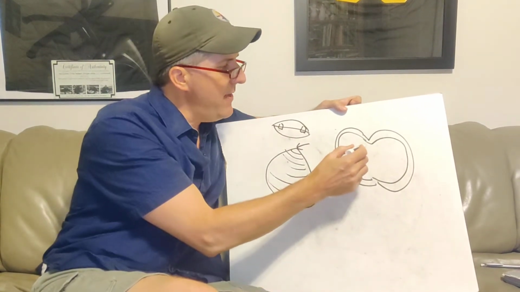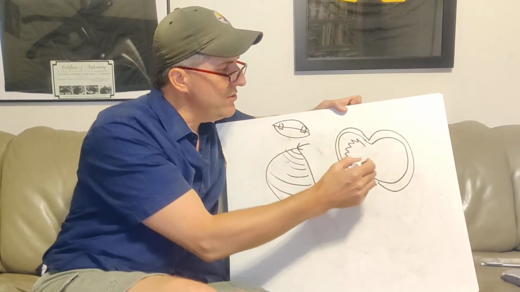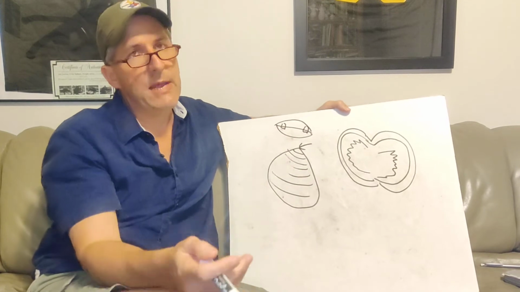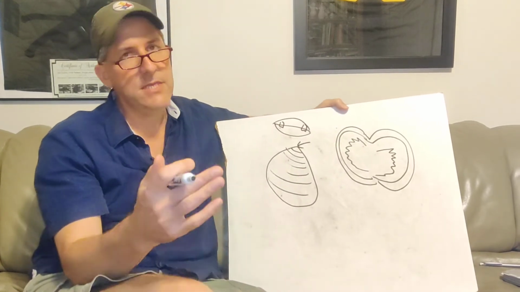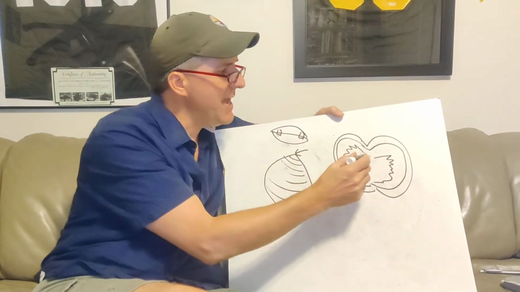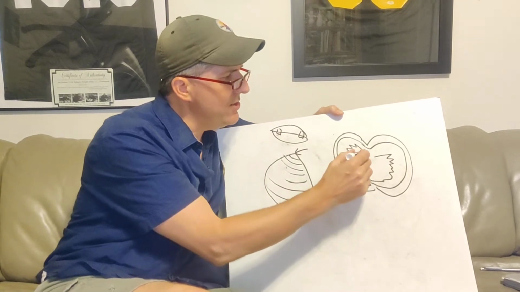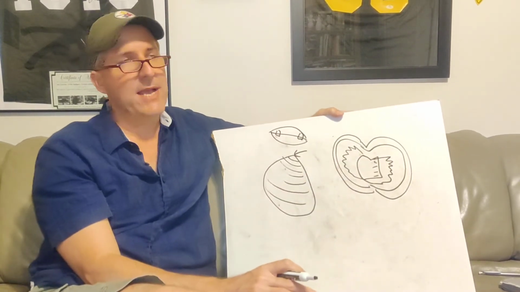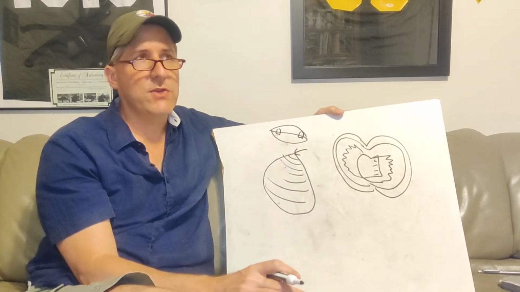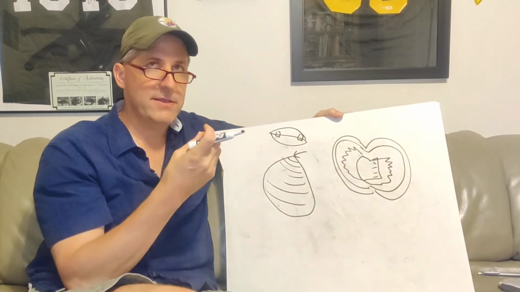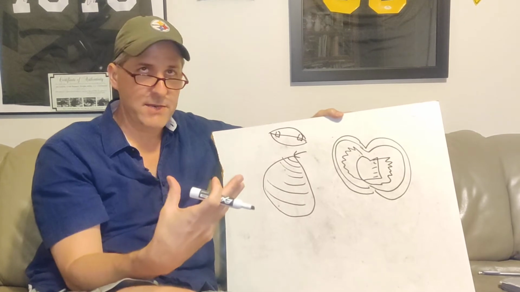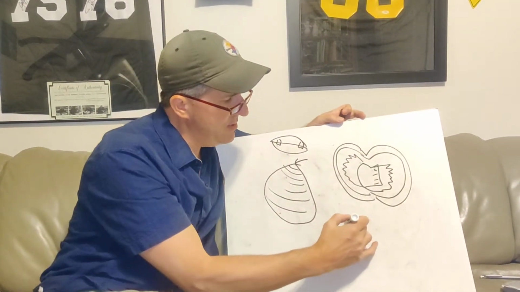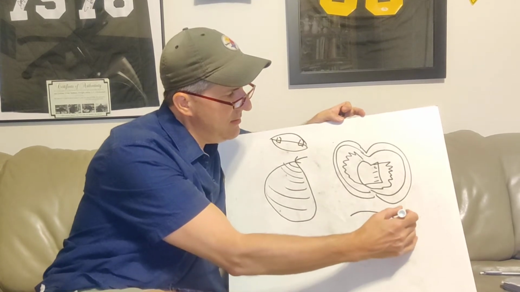On either side of that, then, you'll see these feathery structures, one on this side, one on that side. Those are the gills. The proper name of a gill is called a ctenidia. The C is silent. Smack dab in the middle is this large structure, and that's called the visceral mass. If you eat clams or oysters, what you're eating is the visceral mass. It's basically the part that has all the organs in it. If you then take the visceral mass and pull it out, it's going to look like this.